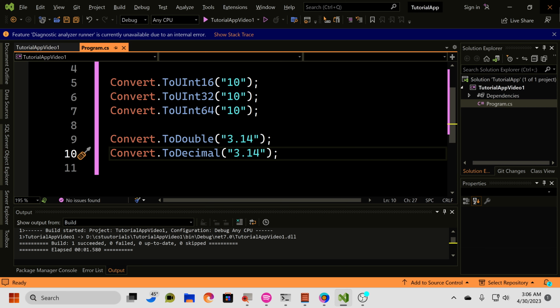Now, one thing to keep in mind with these methods is that, depending on which one you're using and what you pass to them, they can throw an exception. They can throw an error, and you have to keep an eye out for that. But later on, we'll talk about what exactly exceptions even are and how we can handle them. But for now, just be warned. If you pass them the wrong kind of value, you will get an error, and you'll get this giant stack trace in your console.